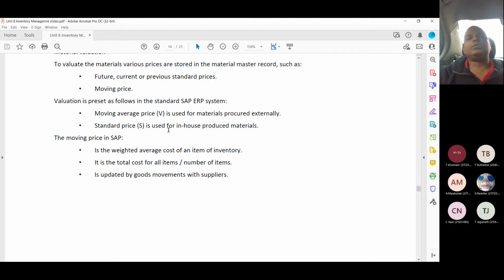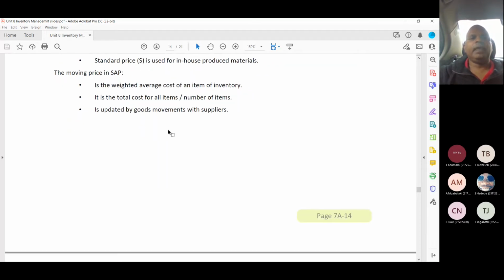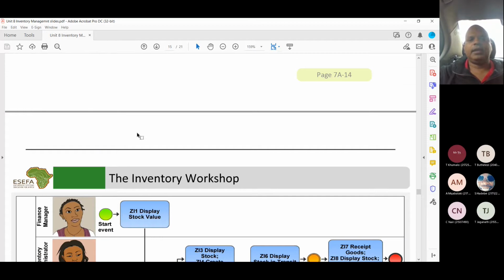But let's say, for instance, we are using in-house produced materials. We are producing the seat for the bicycle. We have a leather covered seat or a plastic covered seat that is done in-house. That's the standard price. Read up on the moving price, it is the weighted average, the total cost. It's updated with the supplier.